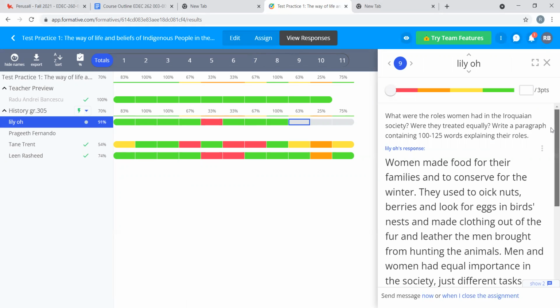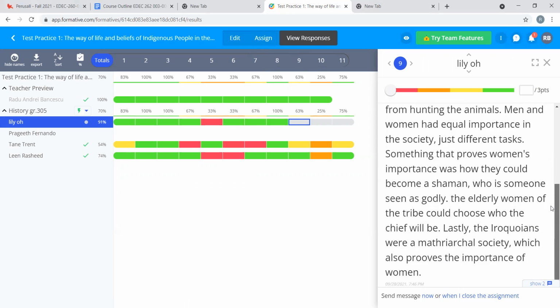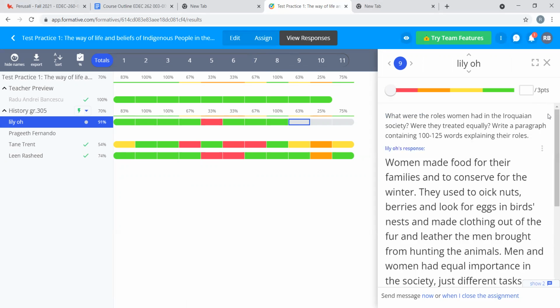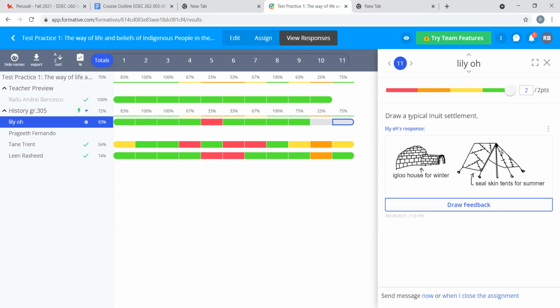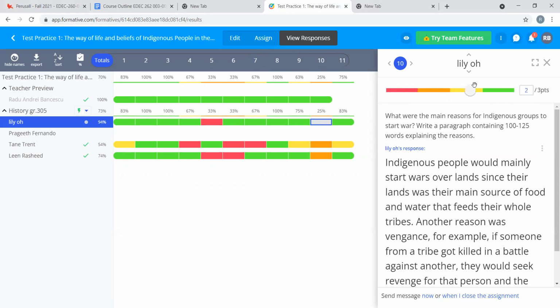Just to see how grading works, if I find this to be 100%, I would just bring the circle to green. If not, I would put it in the middle or in the red. This is how it looks when it's all corrected.